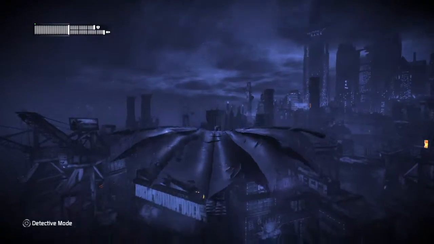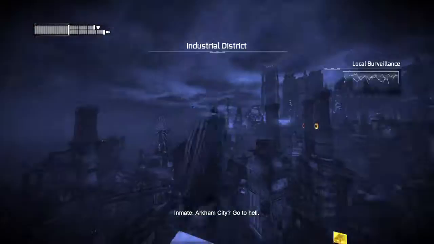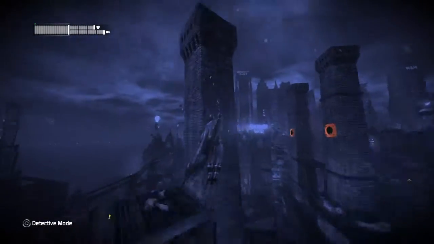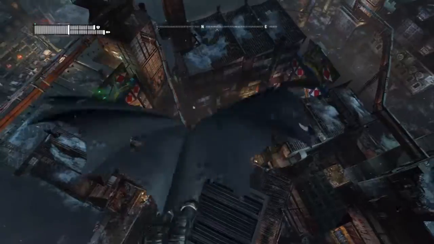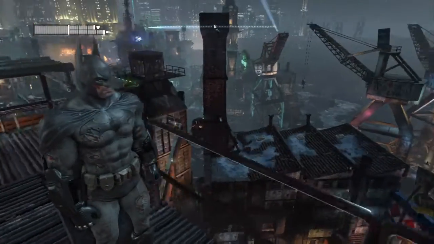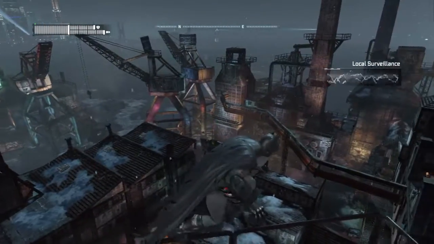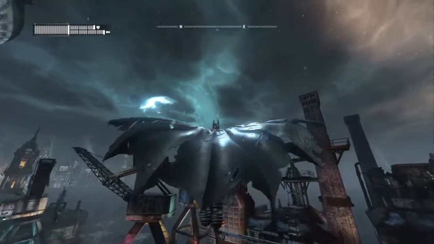Alright, we are officially in the industrial district. So what we've got to look for is the junction box. Now, if I remember correctly, the box for this one is in one of these buildings, like this. It is not this one, however. It's on TV right now. Two. Nope. That one. I'm pretty sure it's this one right here.